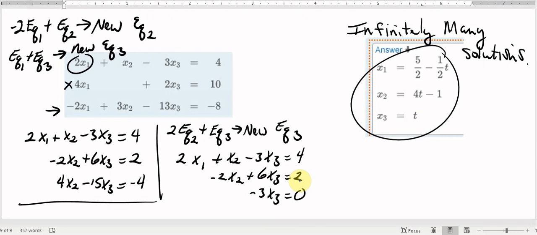All right, let me go back. I guess it's pretty good having that stupid solution over there. Right? This is 2x of 1 plus x of 2 minus 3x of 3 is equal to 4. So we said negative 2 times equation 1 plus equation 2. So that went out there. That became negative 2x of 2. This became, this is 6 plus 2 is 8. And I'm sure you saw it. Bless your heart. Make sure I got everything else right. So that's negative 4, negative 8, and 10. That's a 2. Good. So that throws off everything over here.